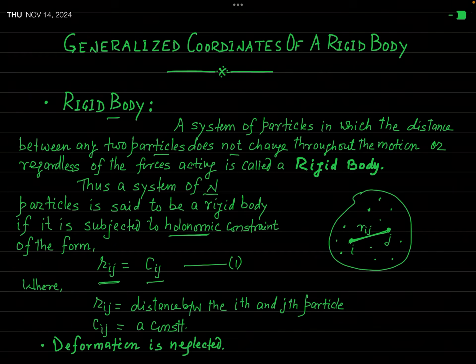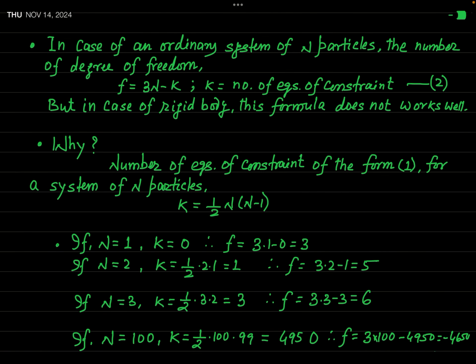Now, in this first lecture on rigid body dynamics, we are going to see the concept of generalized coordinates of a rigid body. You know, in classical mechanics, whenever you talk about the motion of a system, that motion is described in terms of generalized coordinates. So if your aim is to discuss the general motion of a rigid body, definitely you should first of all know what the generalized coordinates of a rigid body will be. So let us now try to develop the concept to find the generalized coordinates of a rigid body.